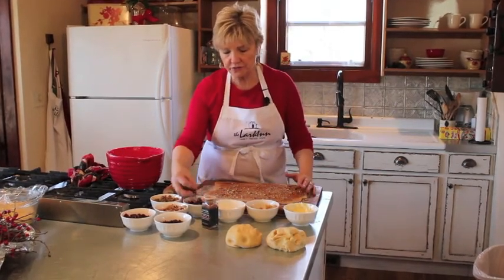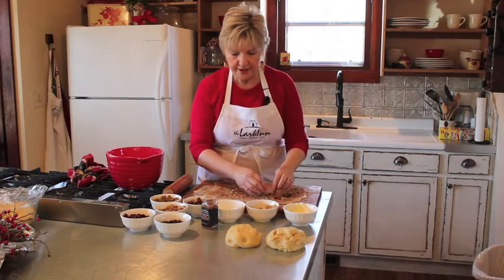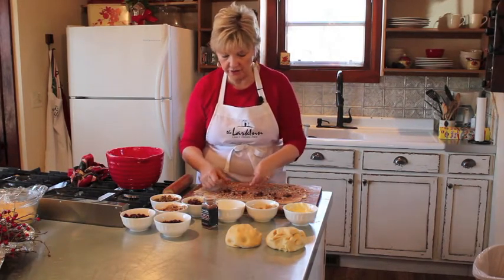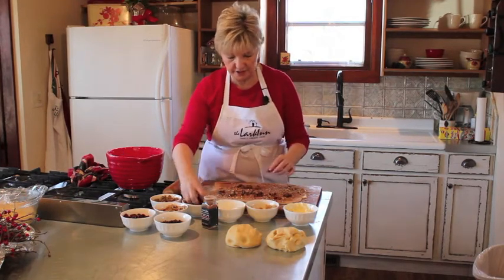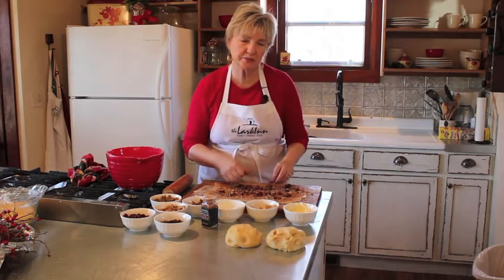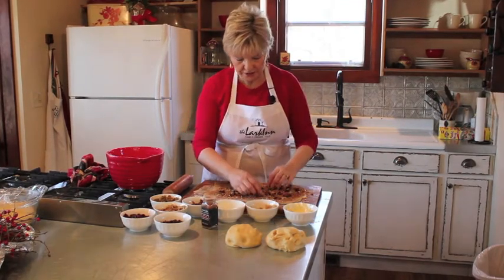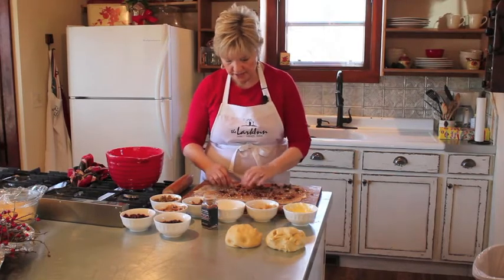I have some fresh dates. I do like to use the Medjool dates if you'd like. You can also get the kind that are cut up and pre-sugared. They work okay, but they're a little bit dry for this. With Medjool, I cut them up with kitchen shears that I've sprayed with cooking spray, like Pam, and then cut them up.